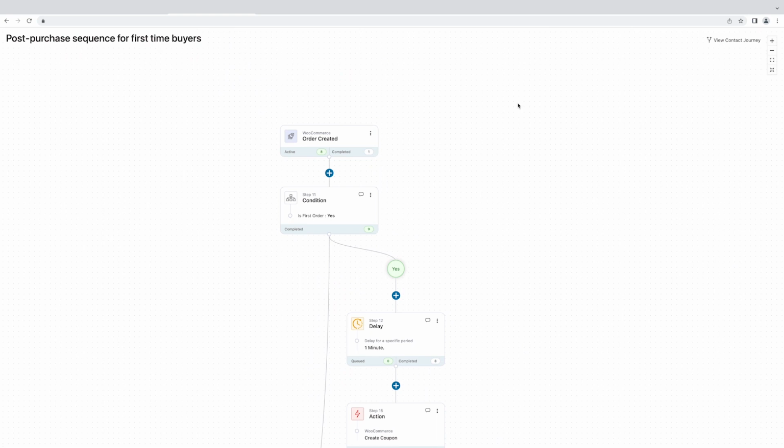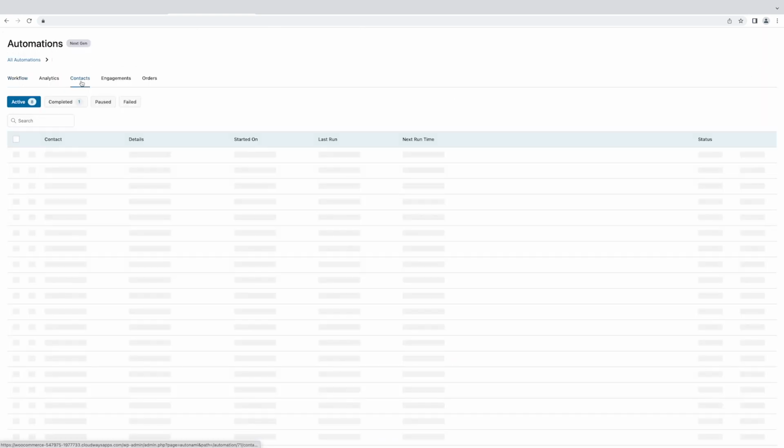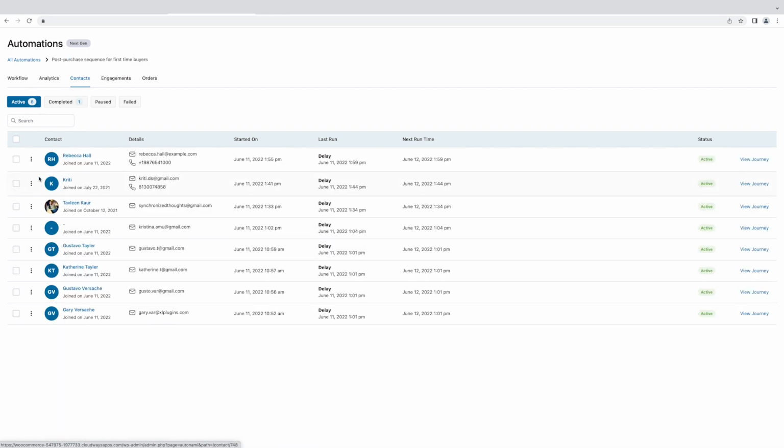Another cool thing which really helps in case of troubleshooting is that when you go into contacts, and when you click on the three dots here, you'll see you have a few options. You can click on Run Now in case you want the automation to run on a particular contact.